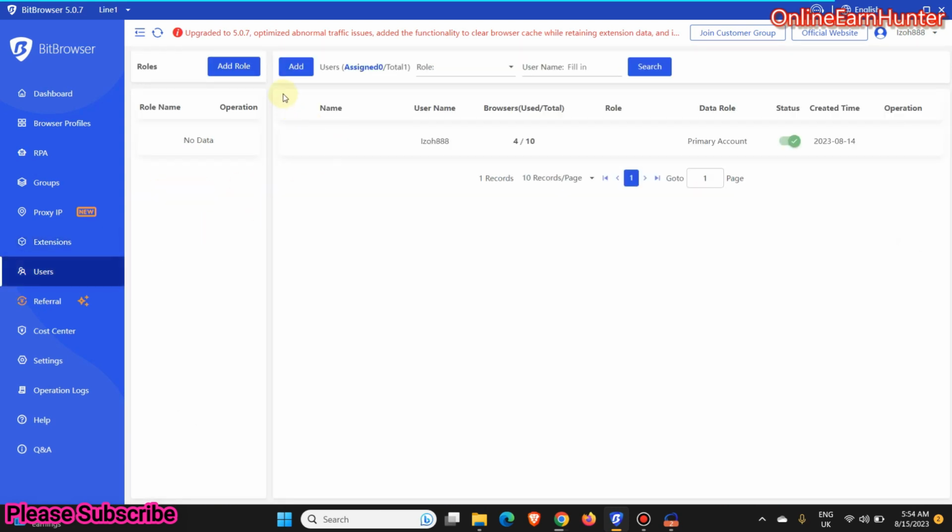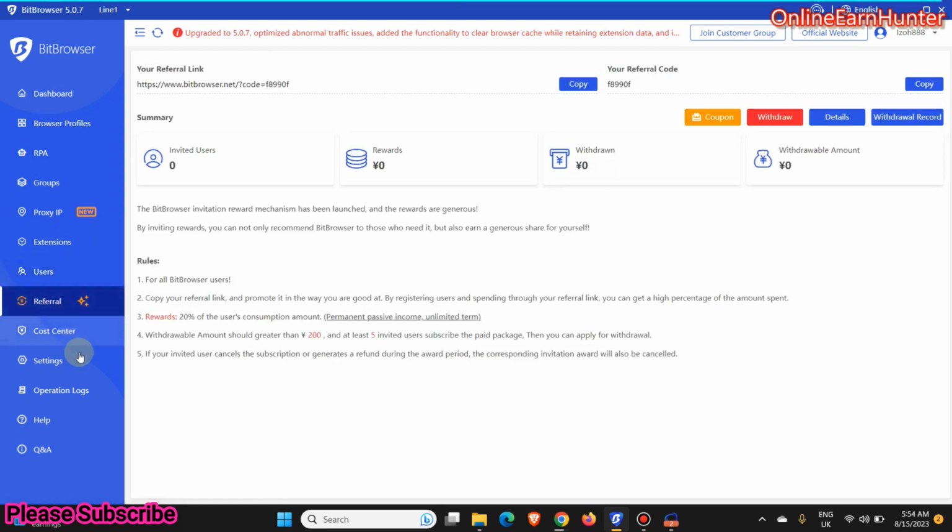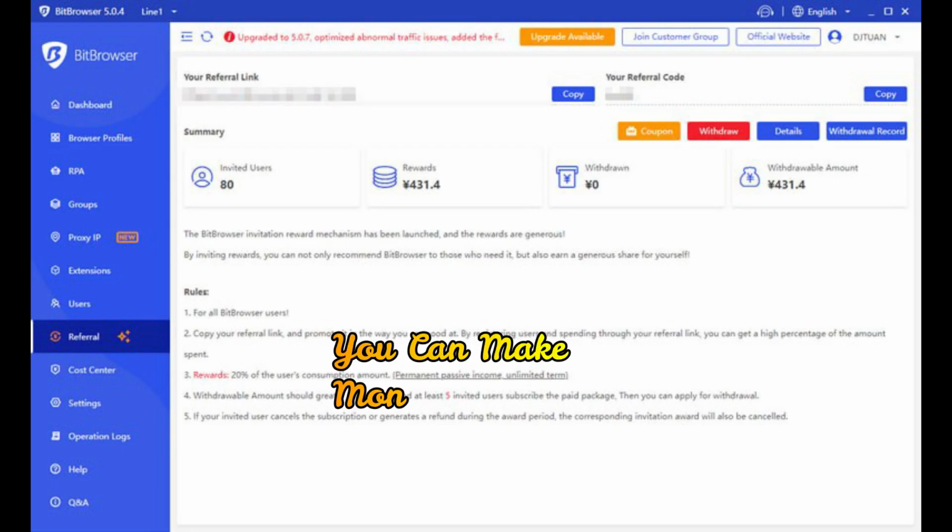Then they have users. If you have users on your account, they are going to appear here. For example, mine supports only one user. You see, and the one I'm here. So if I get the $7 package, you can have 2 users. I can share my account with another person, and I can control to switch off that account or delete it. And then remember they have a referral commission, and you can participate in it.